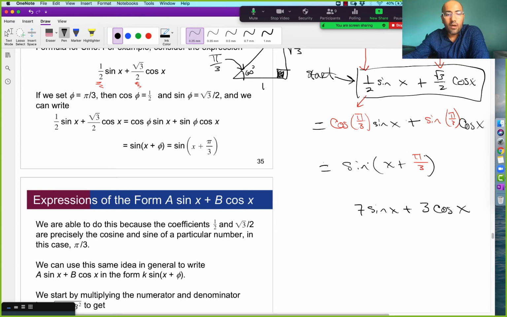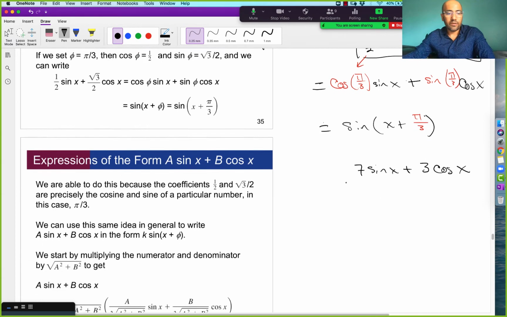Okay, but what we're about to see down here is that we can actually manipulate these, because what we do is think about a triangle that will work, and we're going to end up dividing each of these by the perfect number, such that it'll turn them into fractions that will work, such that there will exist an angle such that cosine of that angle equals this fraction and sine of that angle equals this fraction. So what will be that perfect value? That's what we need to figure out. So that's what we're going to look at here.